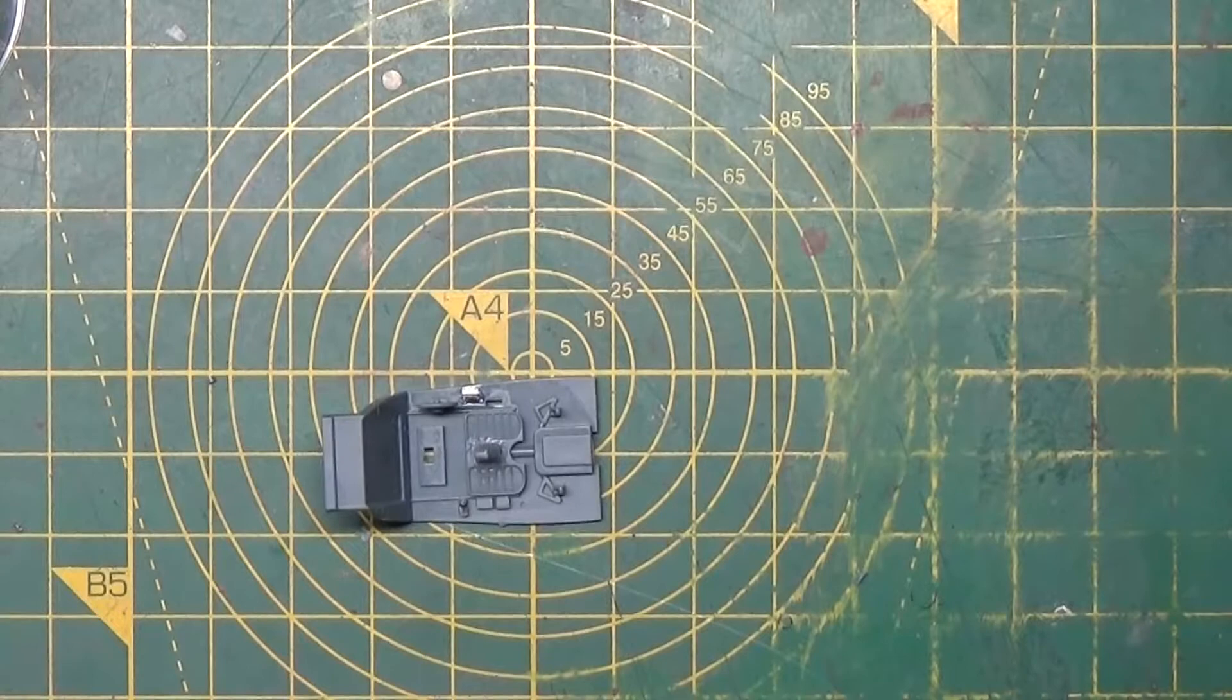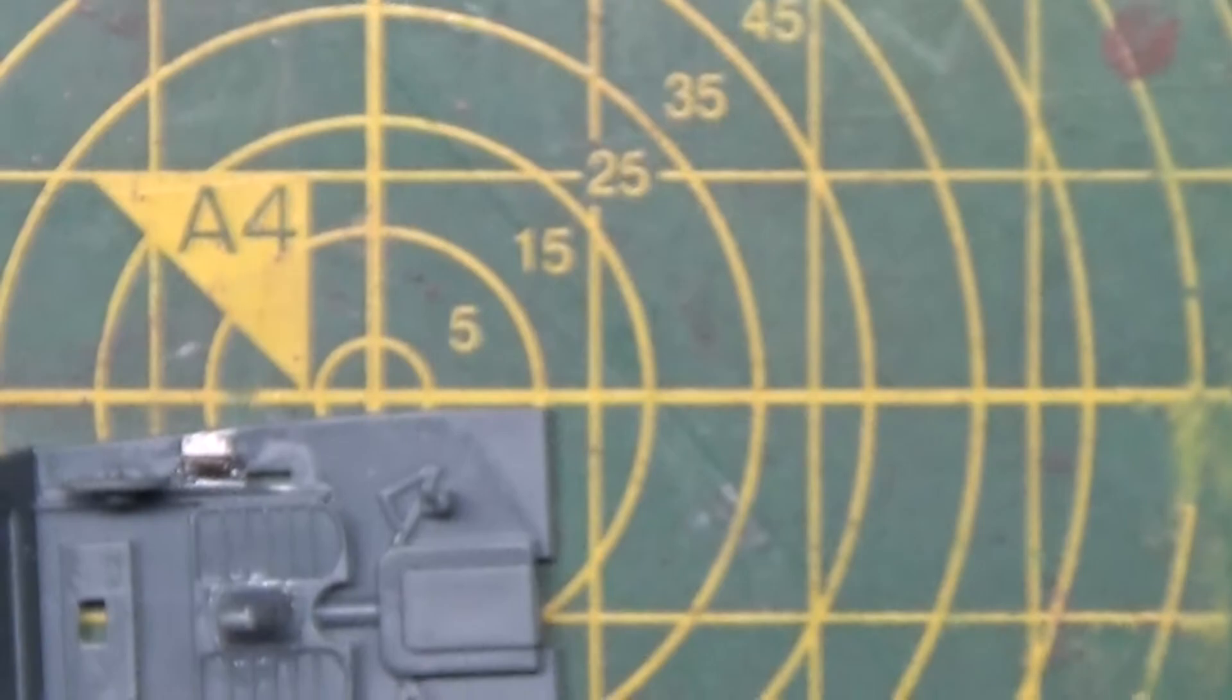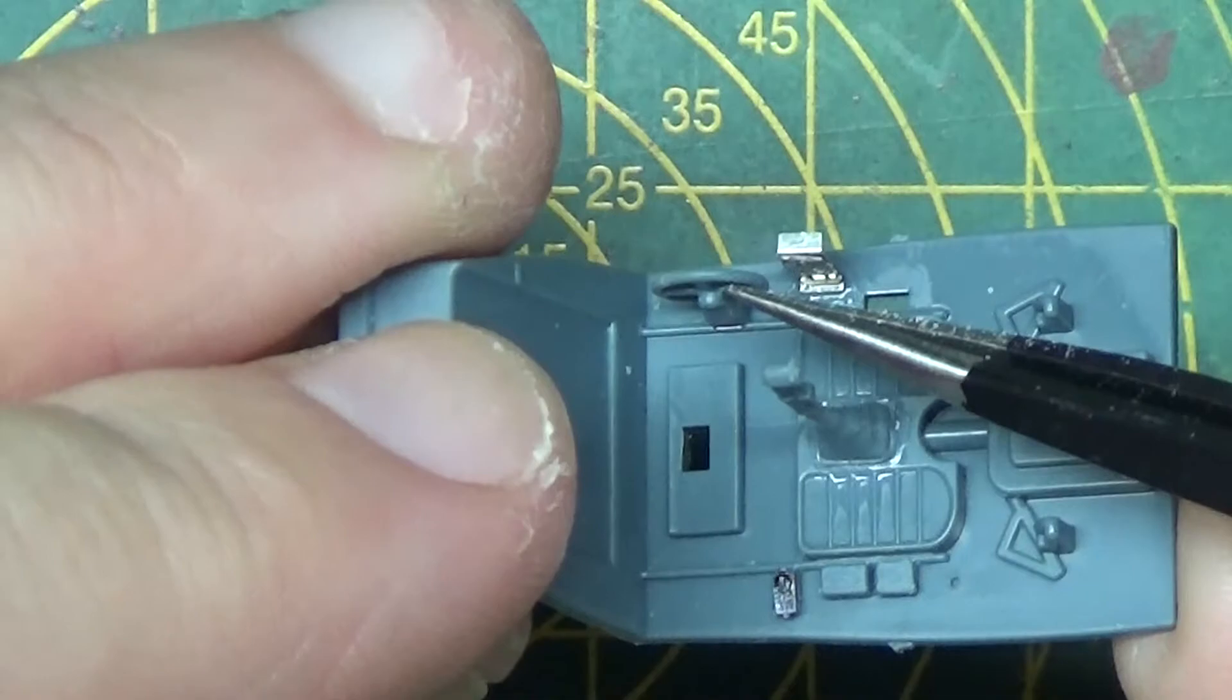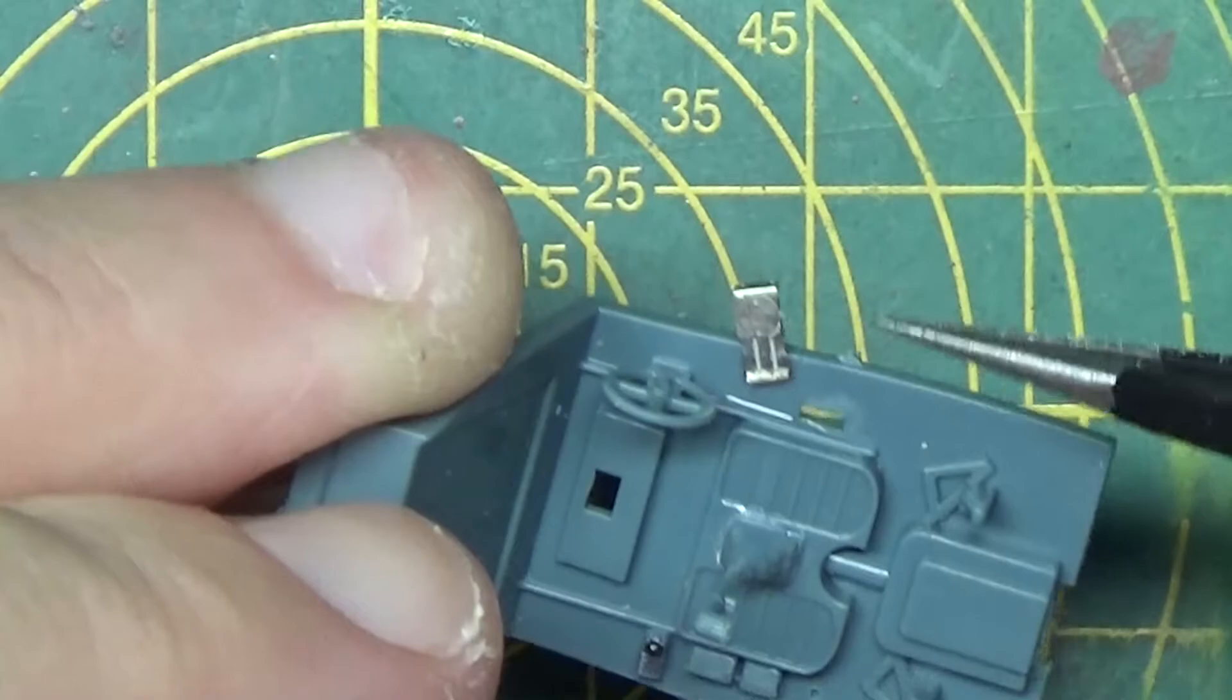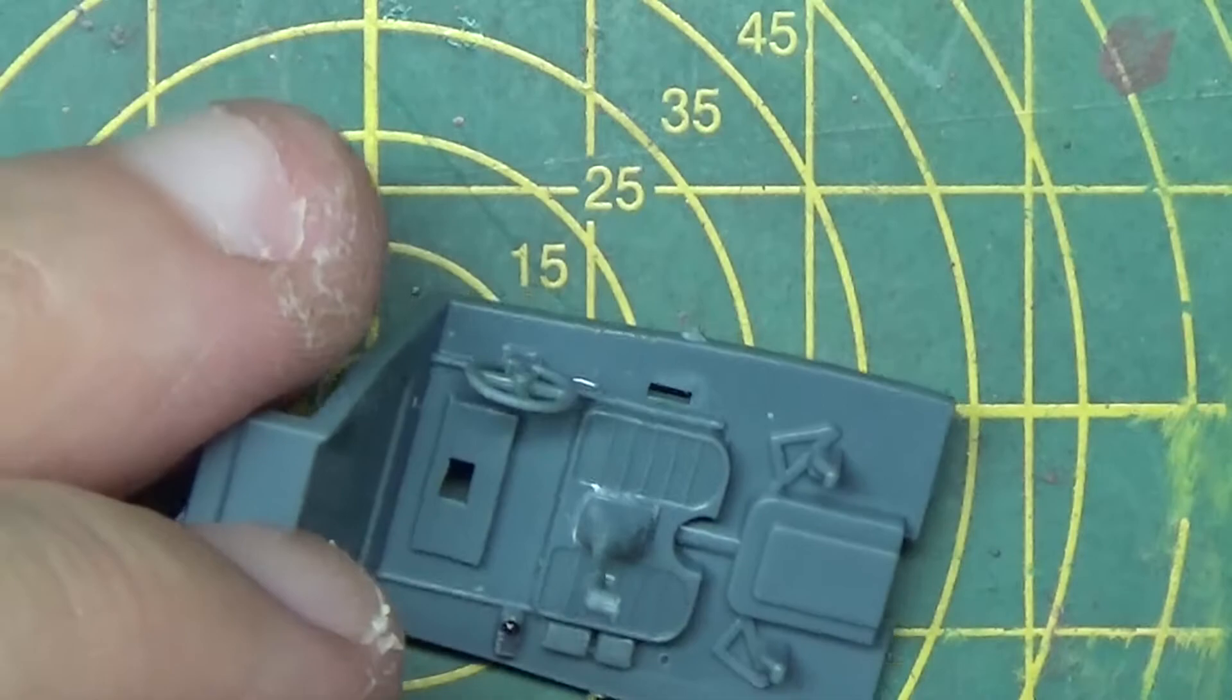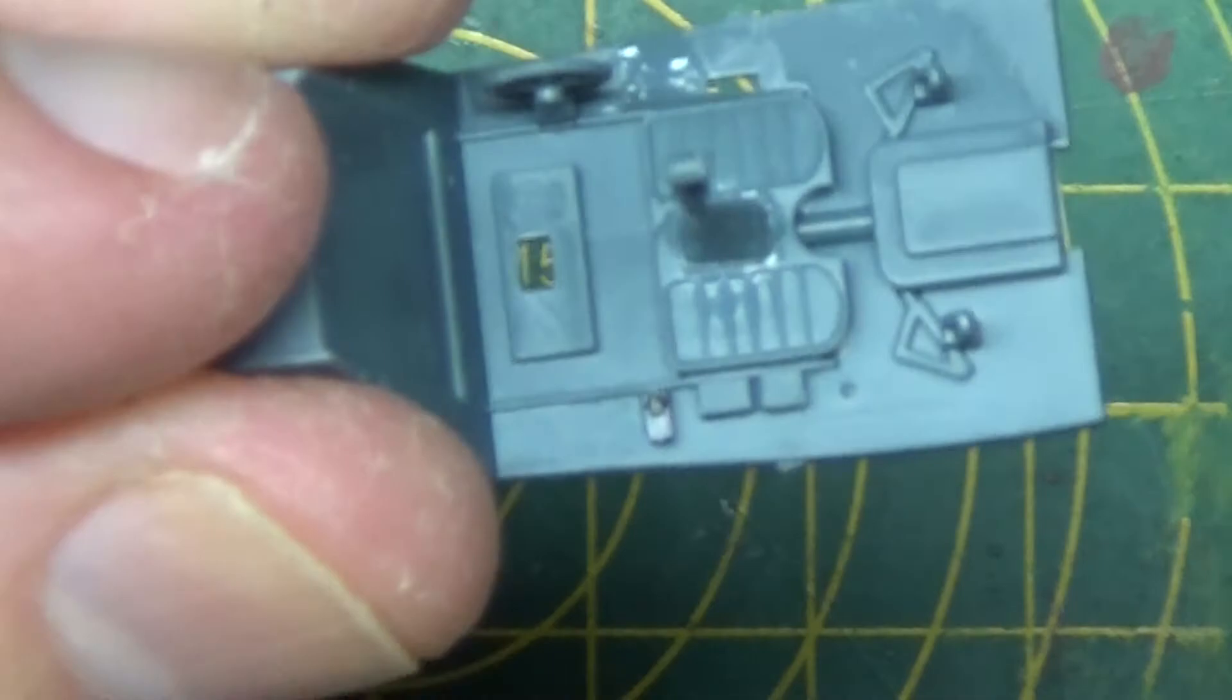Okay folks, we have had our first victim to the carpet monster, and that is—we zoom right in the other way here—you can see this piece of photo etch here. Now between this piece of photo etch and this wheel, there is a chain. And oh dear, that's fallen over. I'll sort that in a minute. And it connects into that circle there and onto that part there. Now this went flying, and it took that piece with it, and I've looked and I cannot find it. So I will stick that back on in a moment. So I'm going to see if I can find something else to do that with.